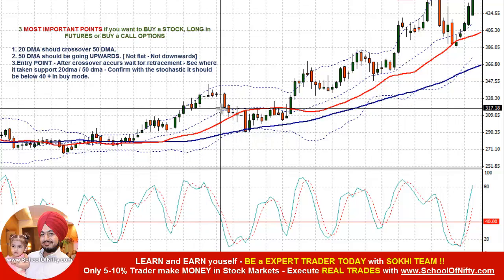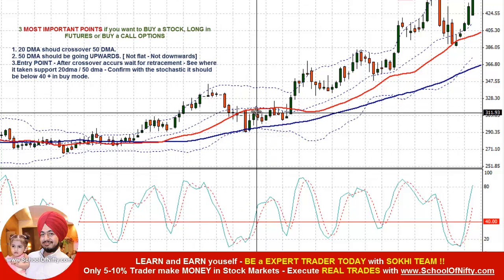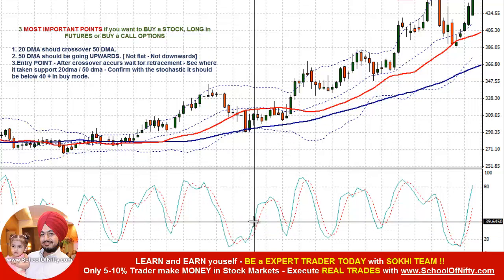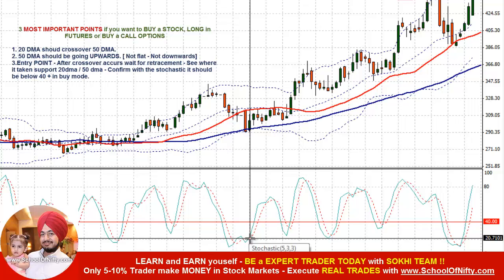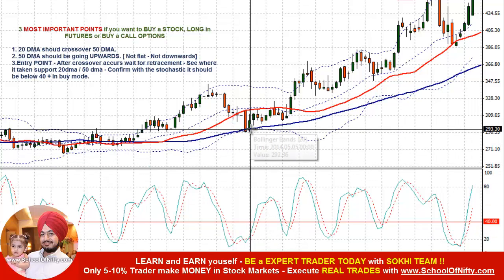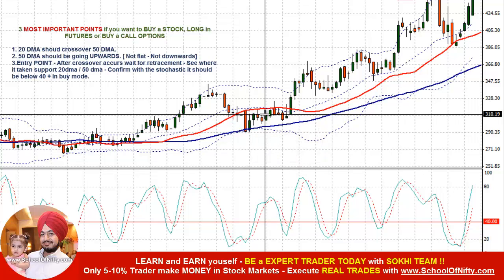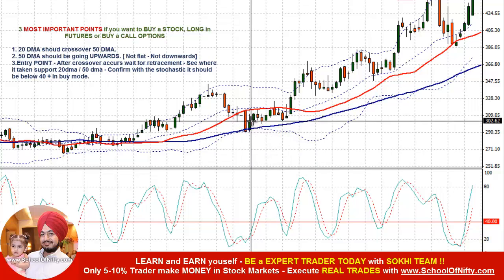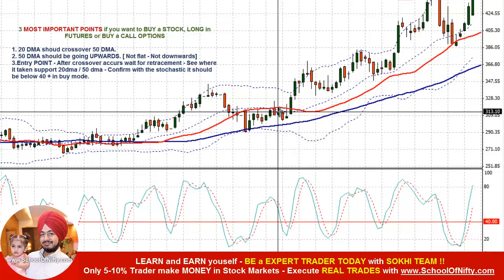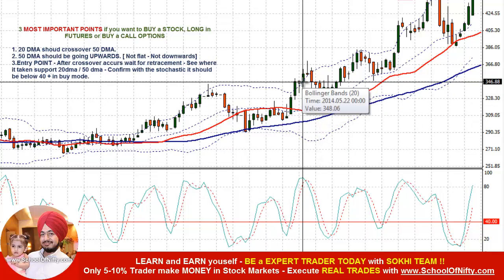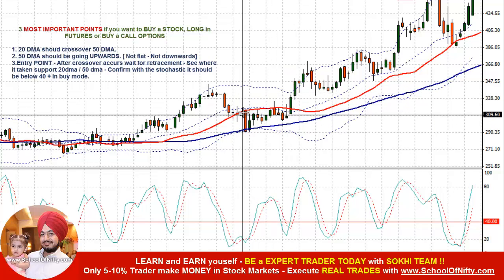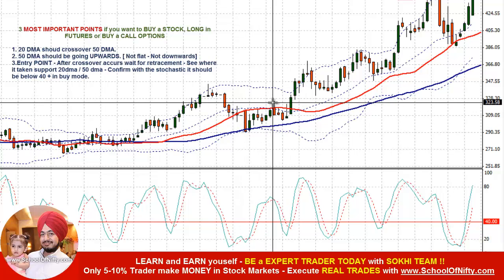So it has now retraced again. At this region it has taken support at the 50 days moving average, and if I look at the stochastic, it is below 40 levels, plus is in buy mode. So what I have to do, I can buy it in cash, buy it in futures, or buy the nearest call option, and this region would have been around 310 levels, and it went up to around 340 levels, right? Within a matter of 1 week or 10 days, which is amazing gains, guys. Right? This is the way you should plan your trades.